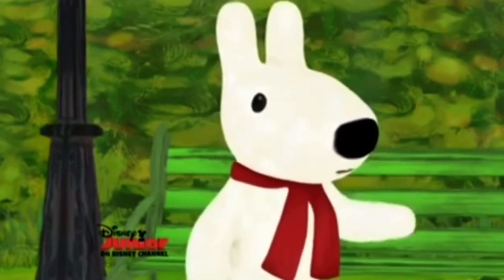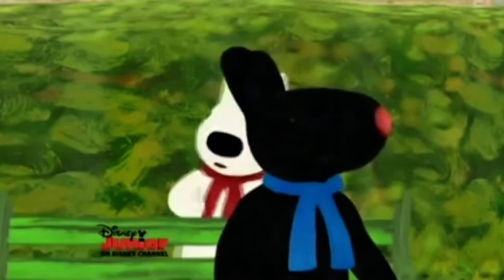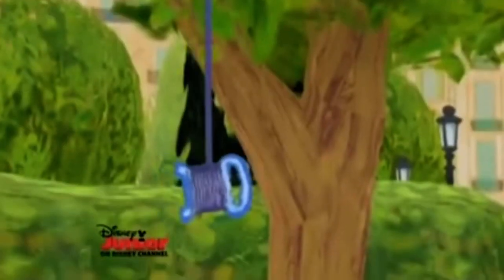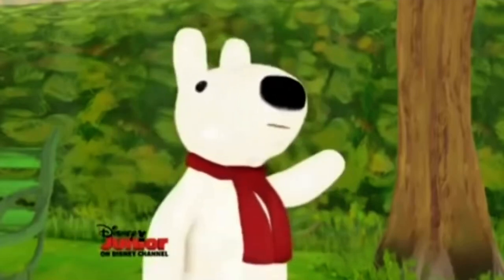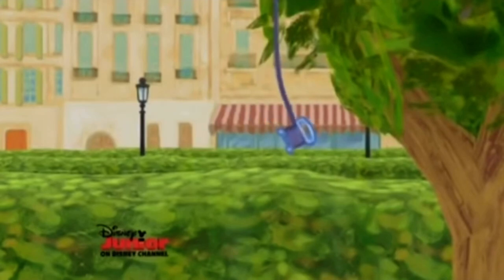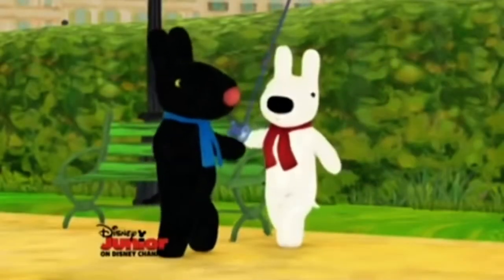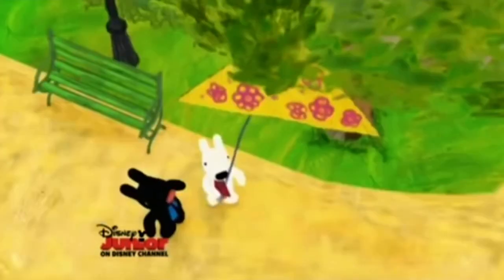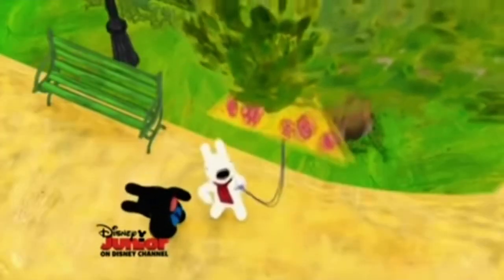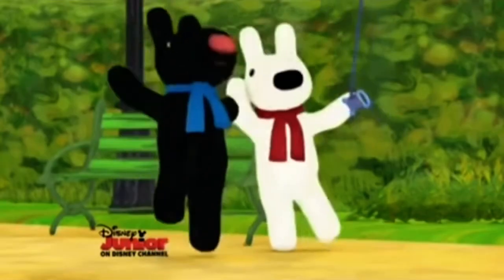What if I sang him a song? Your kite's got flowers, but you don't know it. Look! The kite string! Great! I'm sure we can reach it. Got it! You did it!